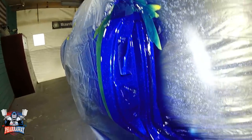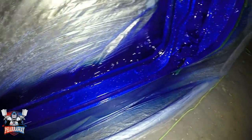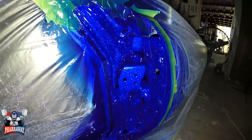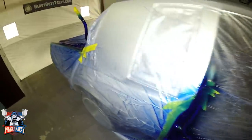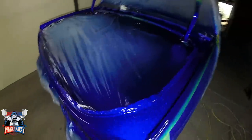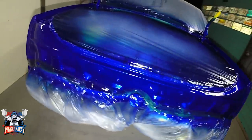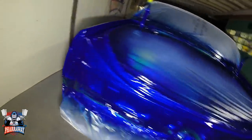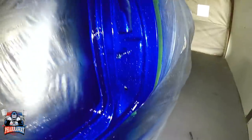There it is, this is with the light. Hope the camera's capturing all the metal flake and the color. Looks real nice in person. Here's the other side.